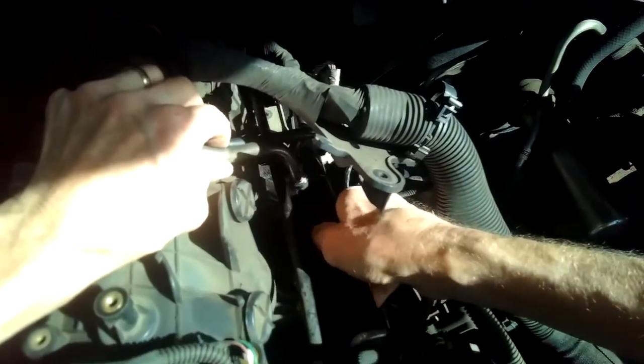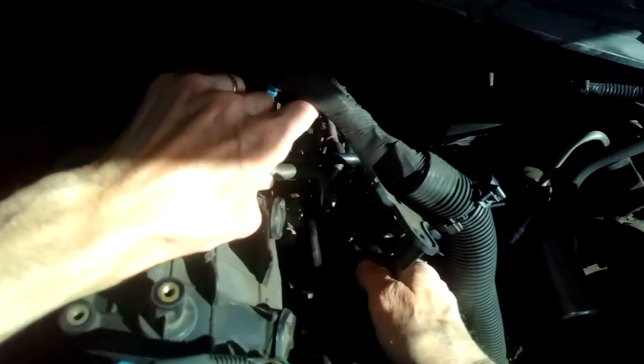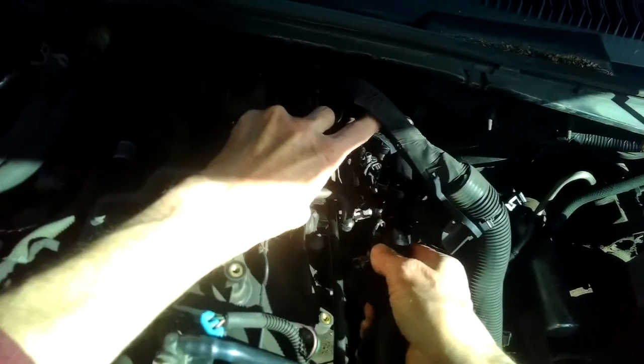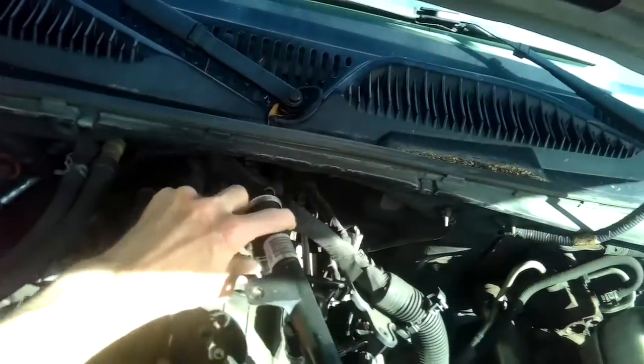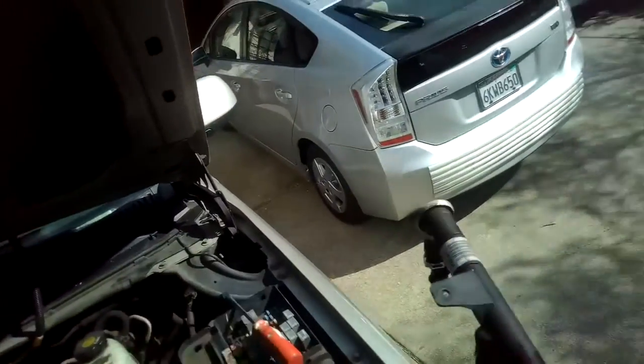Thanks. I'm gonna lift up on it now, try to guide this out. Not spilling all that fuel. There we go. Just gotta get underneath these wires and wire harness. All right, there we go. I'm gonna pour that out into a container.